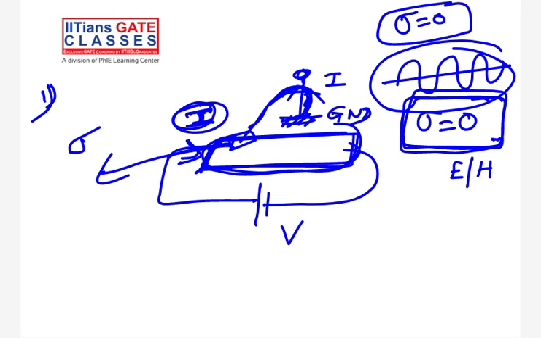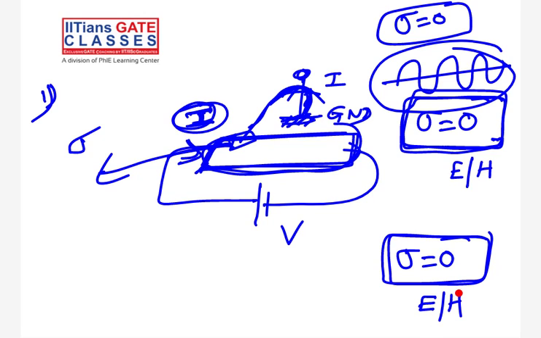The point is very clear. The conductivity is the major thing which defines whether you will get affected or not. In free space, or the air, the conductivity is zero, which means there is no information flow in the form of current. In free space, all the electromagnetic waves carry the necessary information, which means all the information is in the form of electric field and magnetic field. Whereas in the case of a metal, the information flow is carried in the form of current. The current exists because the metal has conductivity.